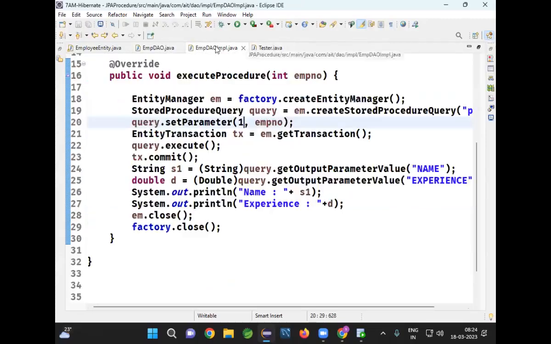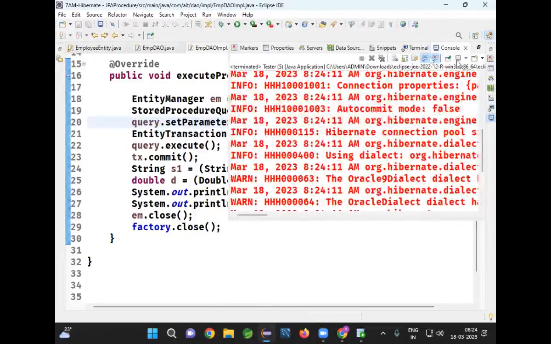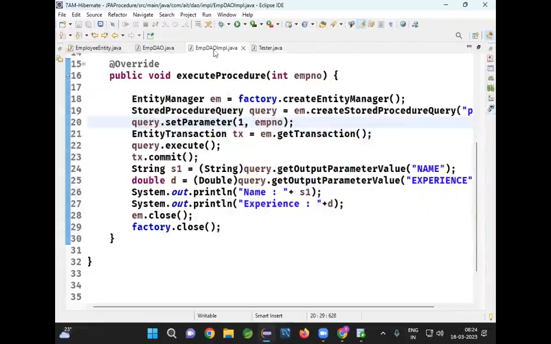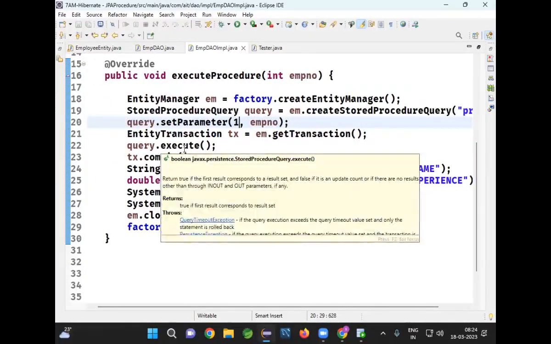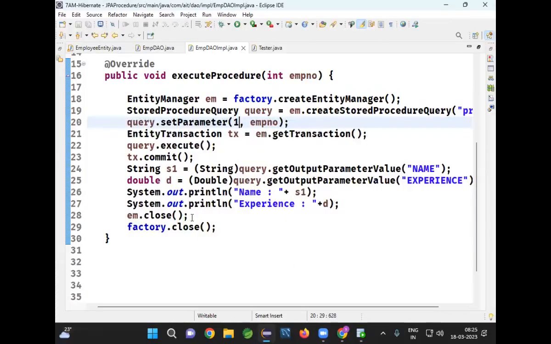I should find some other way to run this example. Let's try. Parameter not registered.